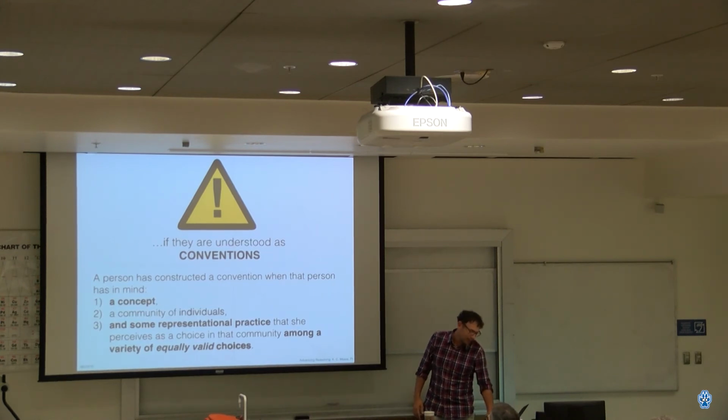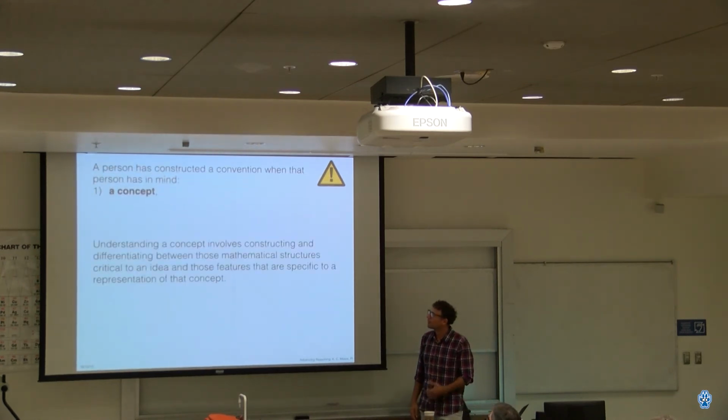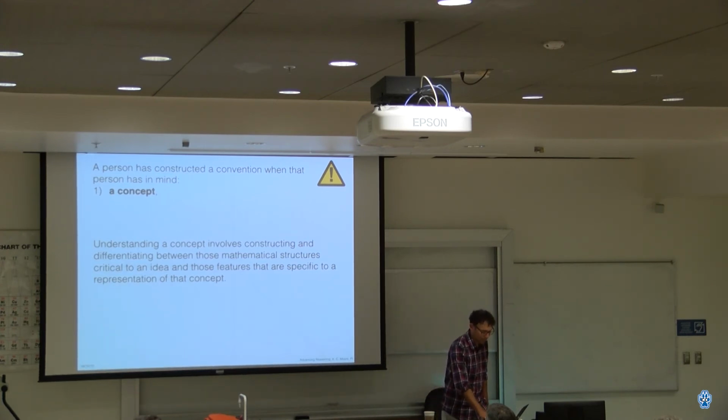And there's a few ways in terms of our work that we like to define these that have really done work for us, both instructionally and in research. So if we think about a concept, and this wraps up convention within it, understanding a concept involves constructing and differentiating between what's mathematically critical to it and what is merely a practice of representation. That's something we use when we're thinking about concepts and working with students, that we have to think deeply about this as instructors or researchers or mathematicians even, that's key. What's part of the representation I'm using versus what is actually critical to the mathematical idea.